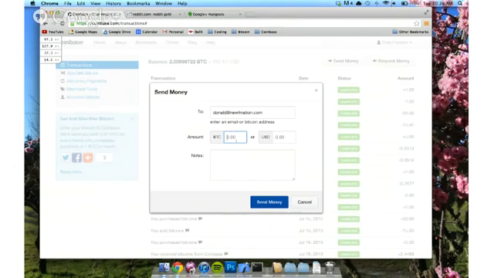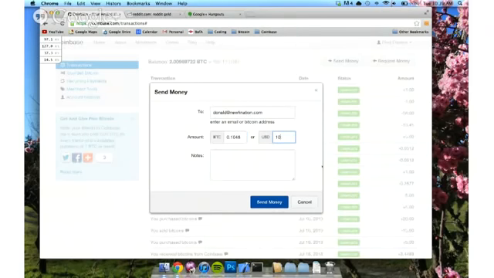I think one of the really great things about Coinbase is that you can send Bitcoin directly to an email address. You can obviously use a Bitcoin address as well if you need to, but this is a nice abstraction for people that are simply used to using email addresses, which I think everybody is conditioned to do. So I'm going to go ahead and send you $10 worth of Bitcoin.